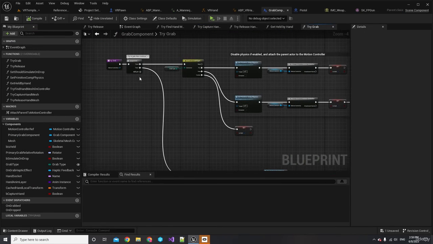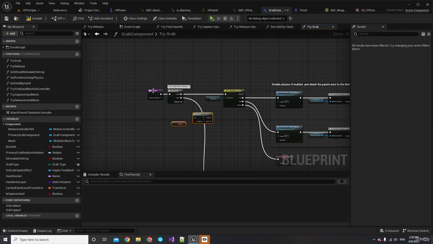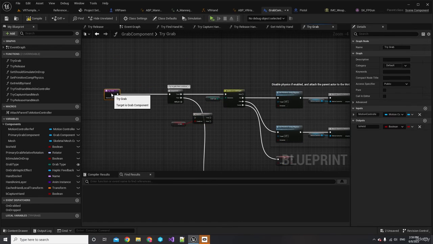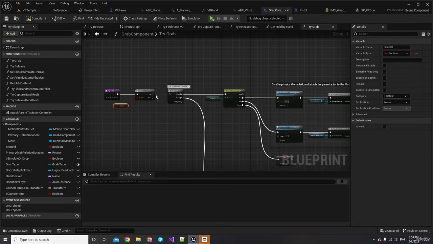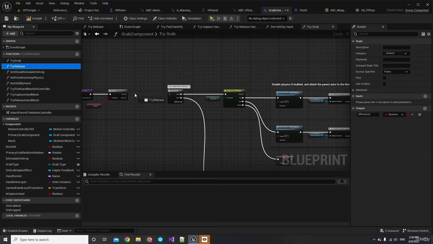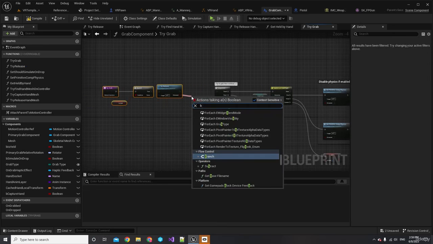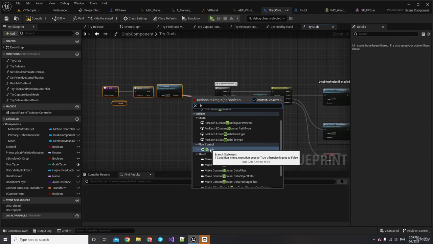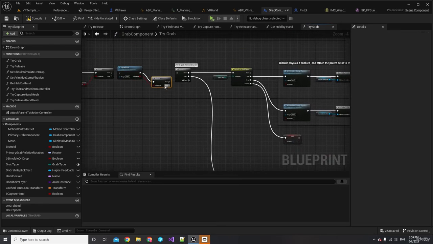There is one improvement we're gonna have to make, and it's over here. We're gonna have to handle the case when we are grabbing the same grab component with the other hand. And in this case, we're gonna have to release the old hand skeletal mesh because it won't work like this out of the box for this example. So here we will call try release. By the way, as it returns a Boolean variable, so it can fail to release, we will also have to handle this case.